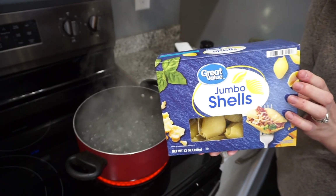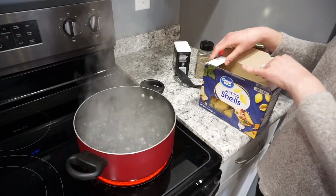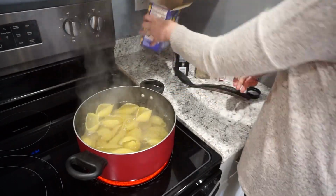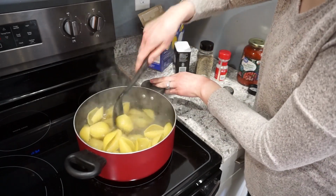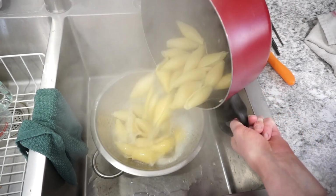I just set that filling to the side, and now I'm cooking up my jumbo shells. So I cooked the whole box, but I definitely did not use the whole box. You're probably gonna want a little over half of a box. I did go ahead and salt my pasta water, and then I'm just cooking them up according to the directions on the back of the box.